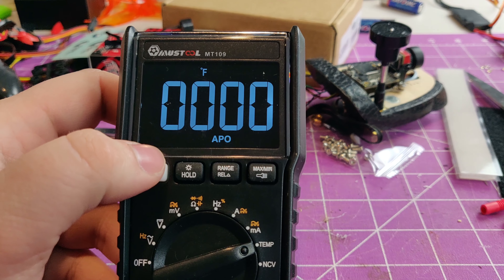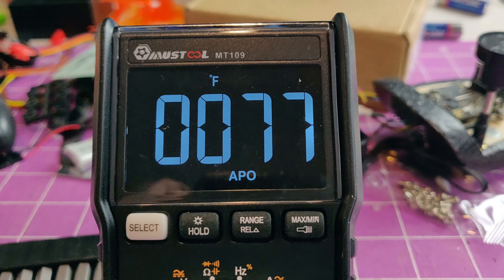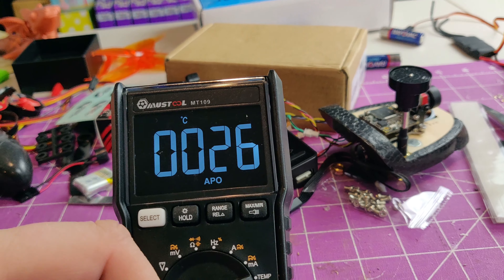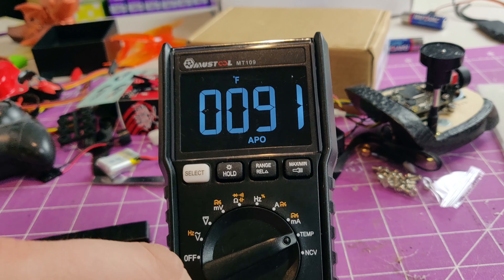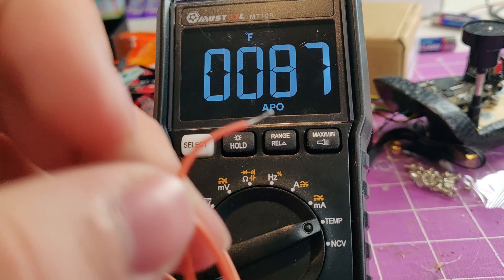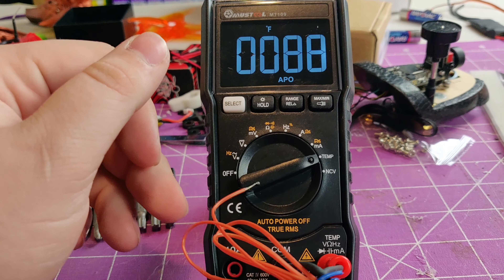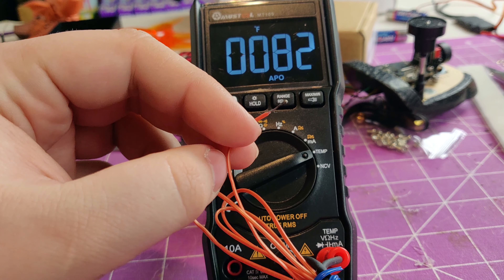Going to temperature: we've got Fahrenheit and Celsius. Let me plug that sensor in and we'll see if it gives us a reading. It's saying 78 degrees Fahrenheit or 25 degrees Celsius. If I put my hand over it, it starts heating up — there we go, 91 degrees. And if we let it go, it starts cooling back off. So that seems fairly nice and fairly responsive. I don't know how accurate it is, but it is about 75 or so degrees in the house here, so it's probably not too far off.